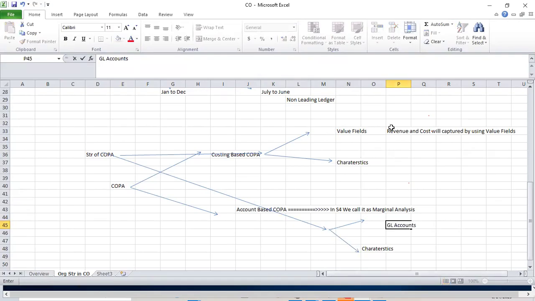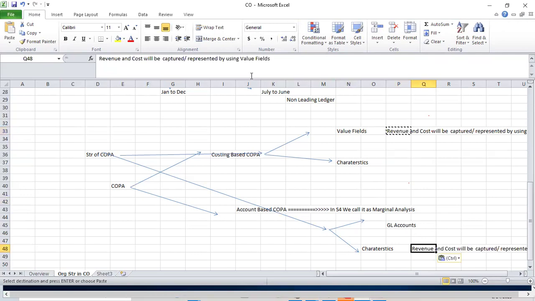That means revenues and costs will be captured or represented using GL accounts, not value fields. Cost elements or GL accounts. Okay, this is the change.